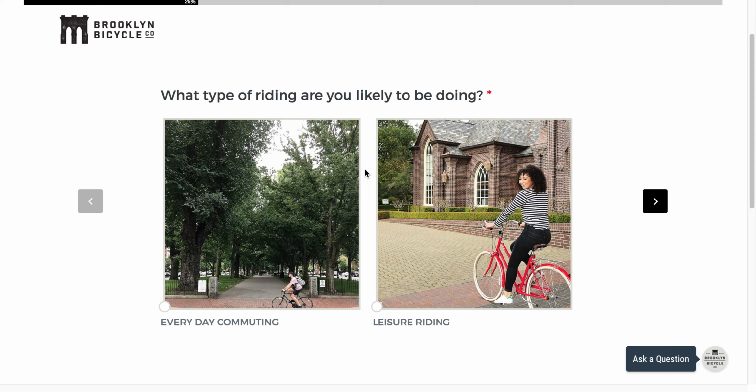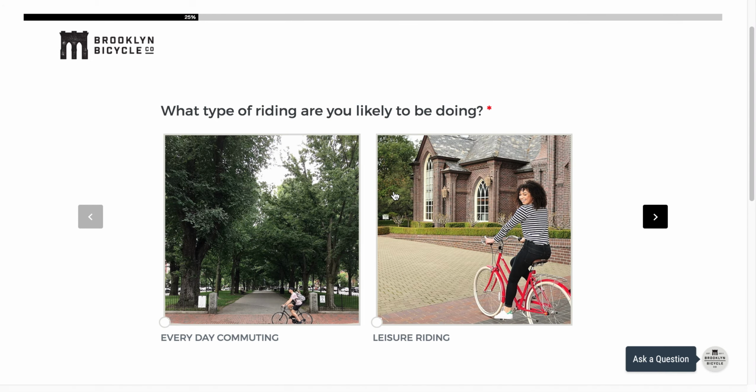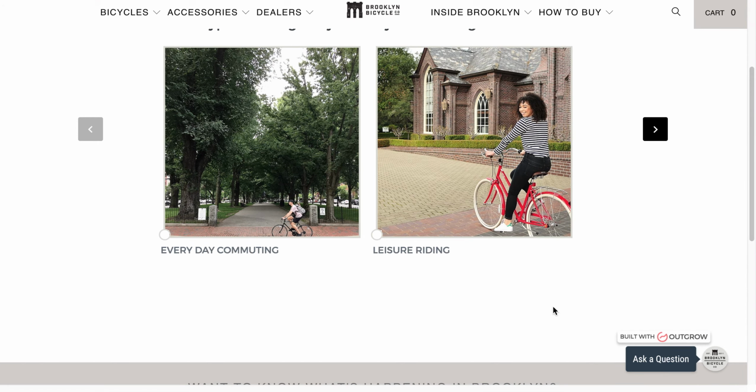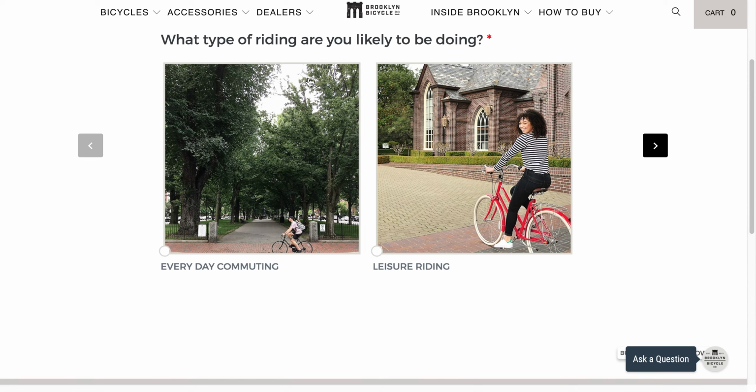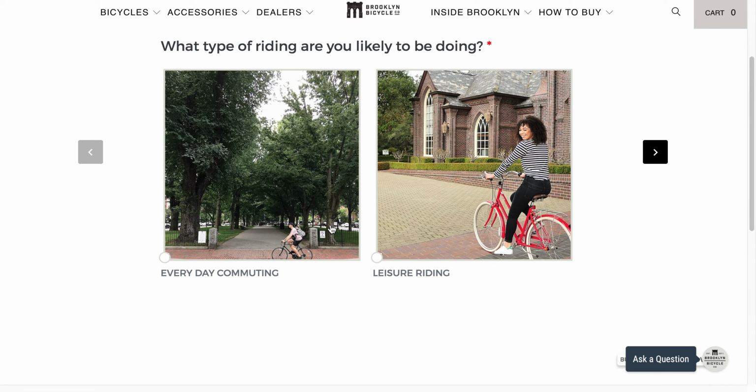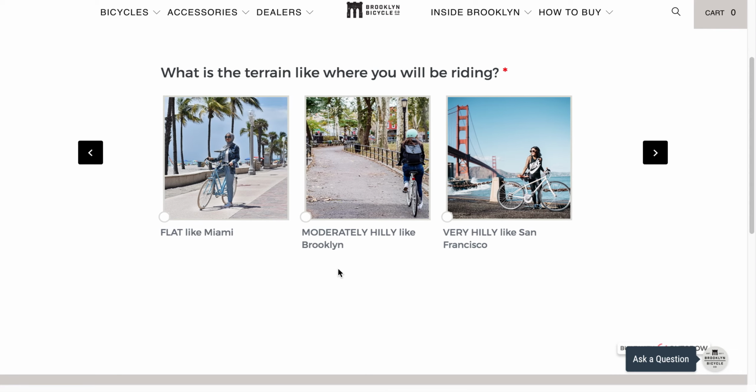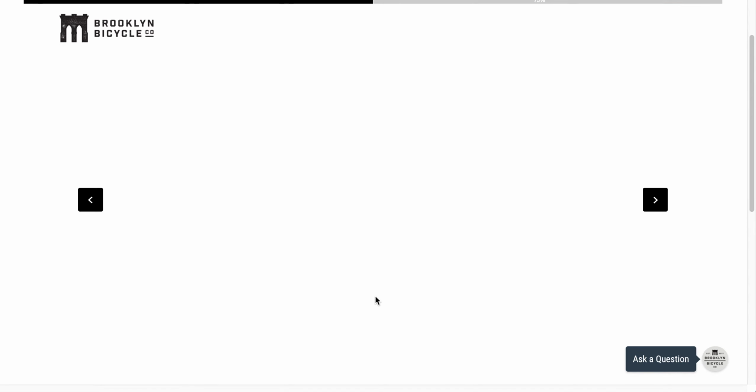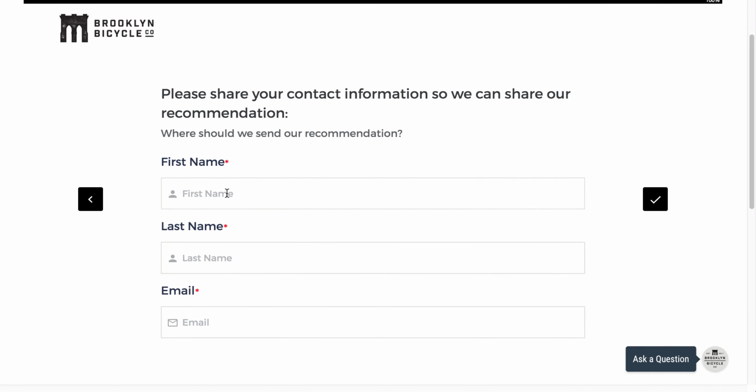I'll give you one more example. If you come here, this is a client website built with Outgrow. You say, okay, what type of bike do you like to ride? Let's say I do an everyday commute, flat Miami, step-through frame. Okay, again, here we're going to do Outgrow review.